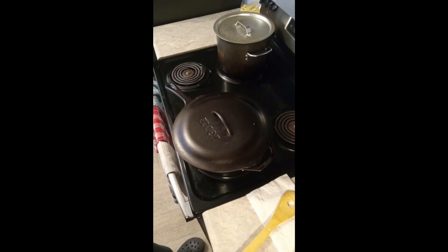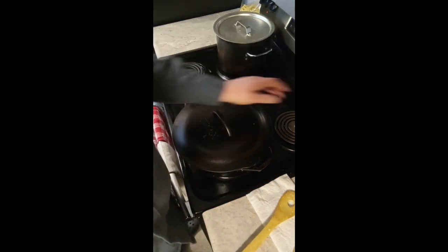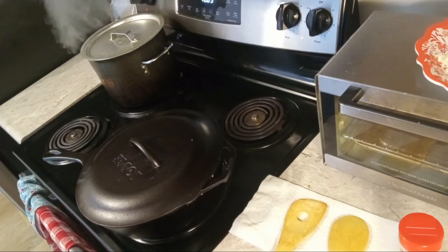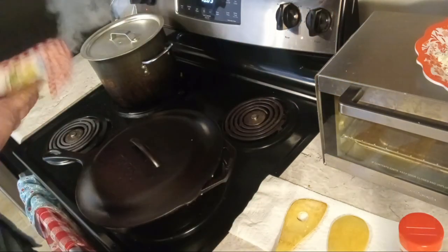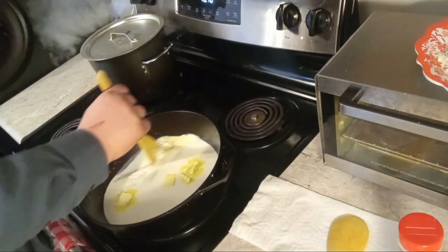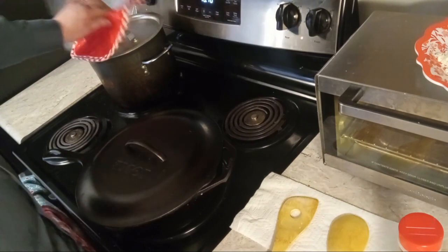So let's give that about... That's not warm. I'm going to turn that up a little bit, but let that heat up some. Sorry about that last one. The auto-rotate got to me. But butter's starting to melt. Starting to heat up a little bit. But, as you can see, our pot is boiling!